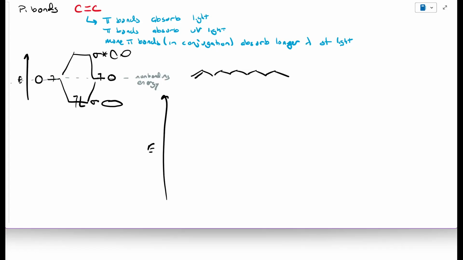The electrons are more stable when they are bonded together, but had they not been bonded together, the electrons would have the energy at the non-bonding level. Whenever you form bonding and antibonding orbitals, those orbitals are always symmetric about the non-bonding level. That means as stable as the sigma bonding orbital is, the antibonding orbital is an equal amount unstable. As far down as you go below, you have to go the same distance above. Every sigma bond, every bonding orbital has a corresponding antibonding orbital that's equal in energy but above the non-bonding level.